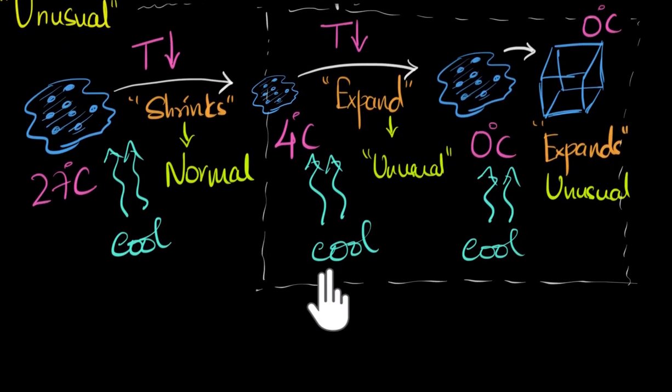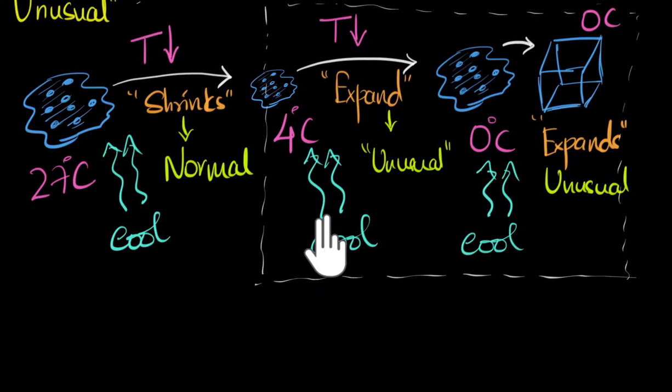Let's make a little bit of room. All right. The first consequence can be thought of this way. Imagine you have water right at 4 degrees Celsius, and suppose you cool it down. Well, it expands. What if you were to heat it up? Well, it would still expand, normal behavior. So either way, notice water expands. So if you look at the molecules of water, either way, even if you cool it or you heat it from 4 degrees Celsius, they will go farther away from each other. That means the molecules are the closest at 4 degrees Celsius. Does that make sense? In other words, the molecules of water are most crowded at 4 degrees Celsius.